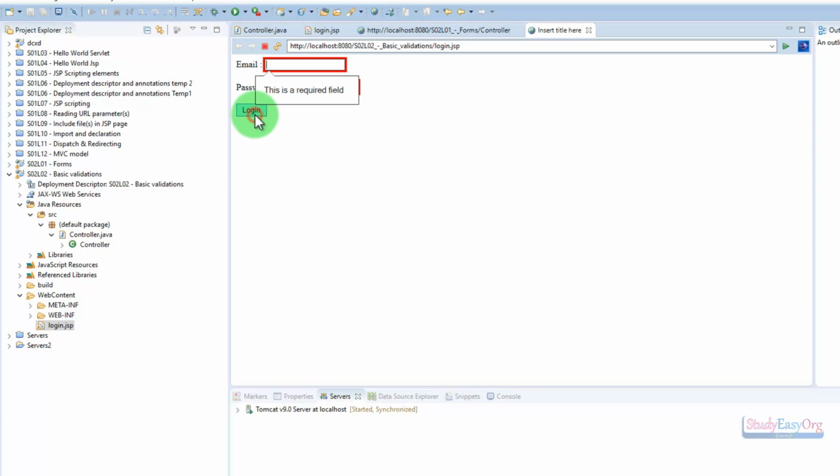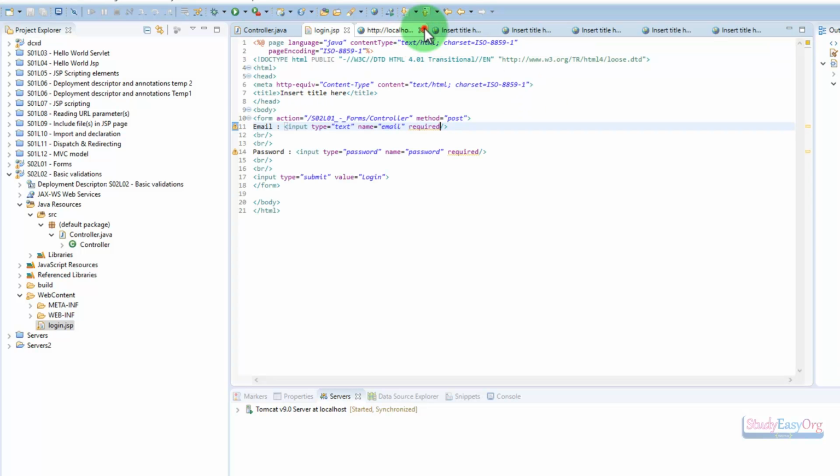In fact, here we go. So now if I click on login, then the web browser will give us a warning: this is a required field. Now one validation we are able to handle. The validation is that now email address and password both are required fields.